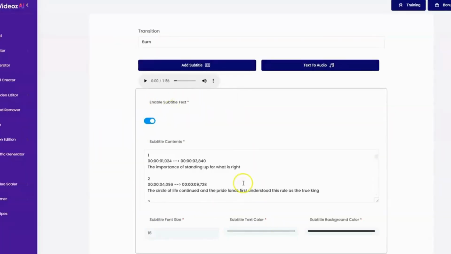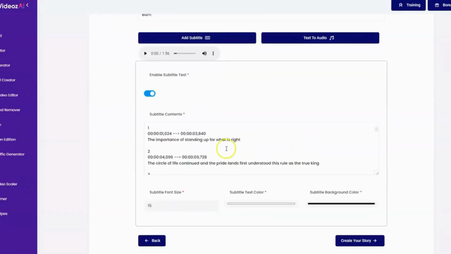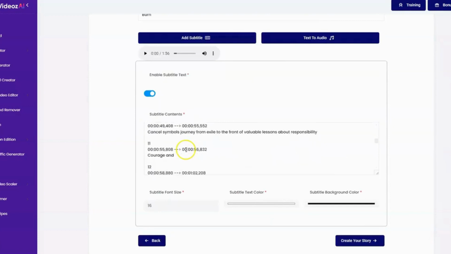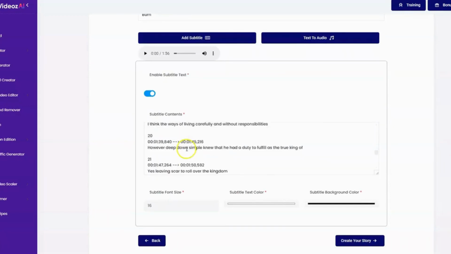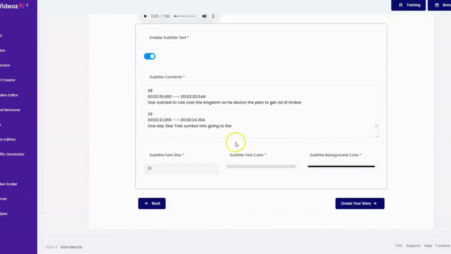So as you can see over here, the subtitle content is generated for you, and it's just laid out in this particular format.